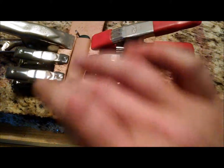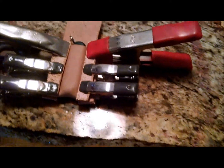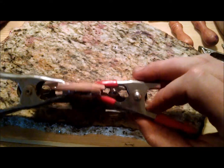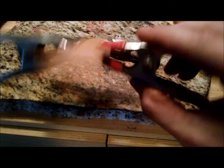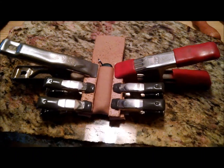Okay, now I have it in the clamps. I just used scrap leather on these edges because this tooling leather, you can nick it with your fingernails or whatever, and the mark will stay forever because it's vegetable tanned. And so yeah, there it is, nice and tight in there. Now we'll let it dry.